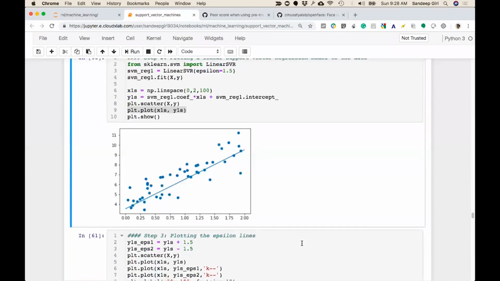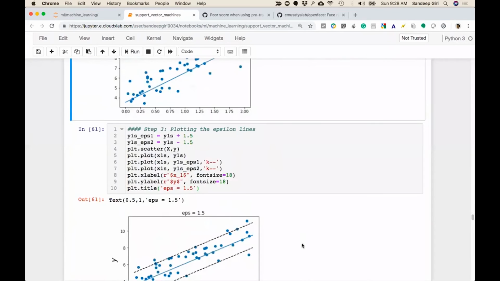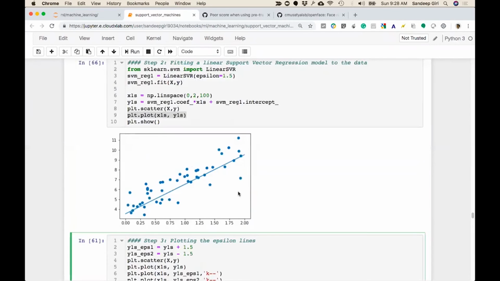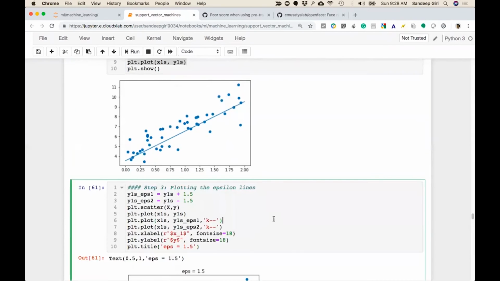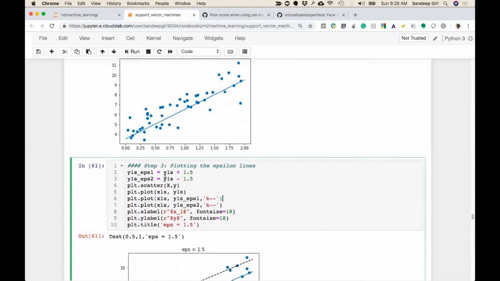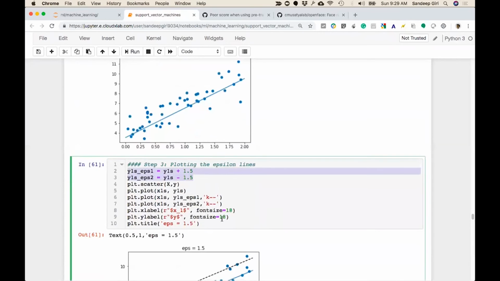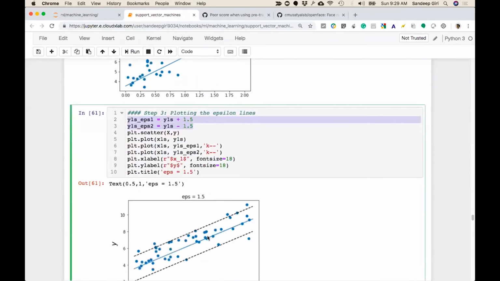That's about it. So we generated a new set of x's and a new set of y's, using which we generated this line. Again here we are taking the y's plus and minus 1. Using those y's, we add some value and subtract some value, and we plotted those values in here.